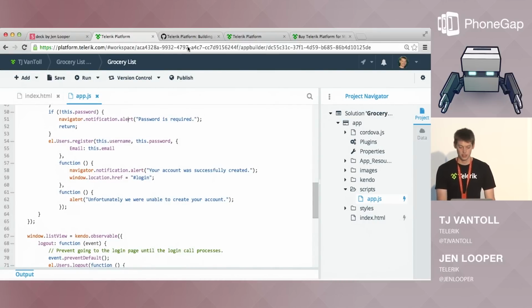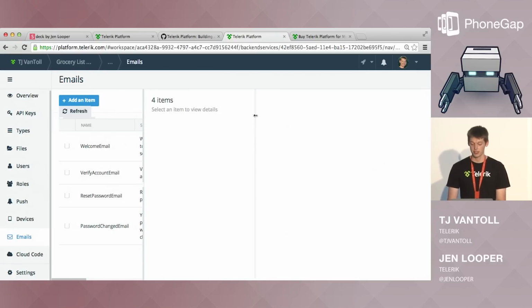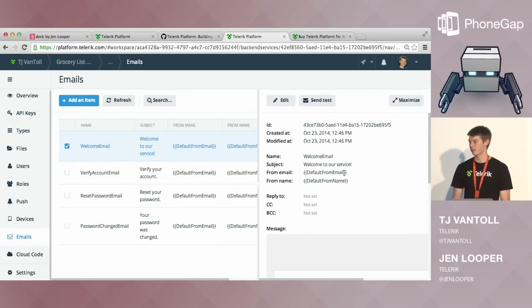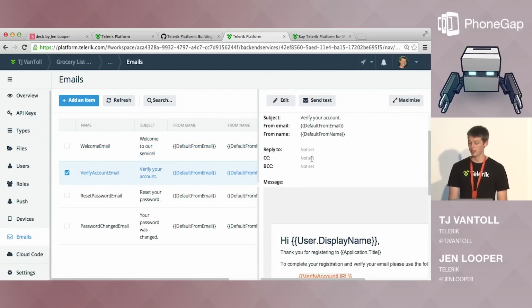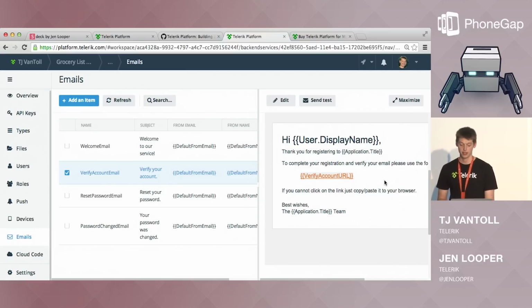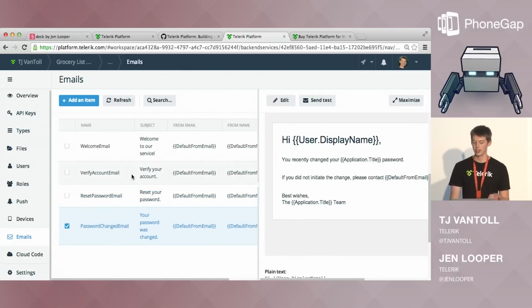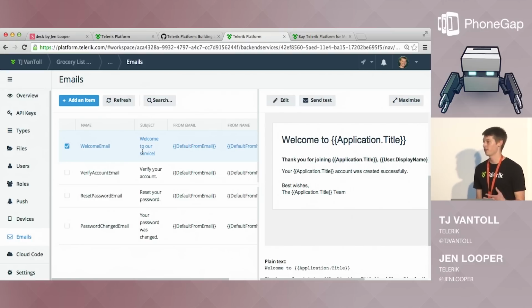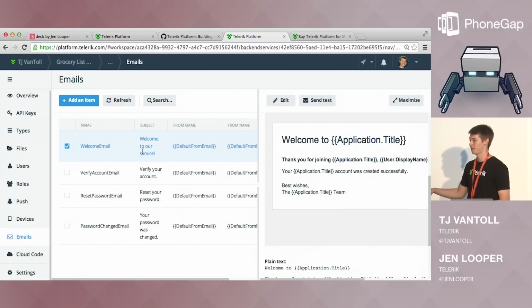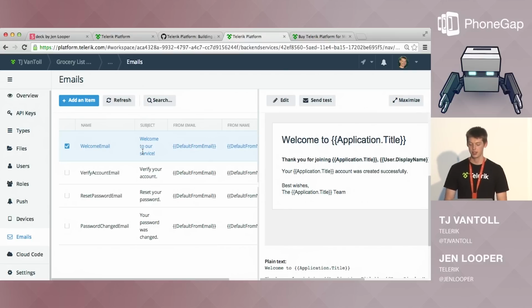Yep, so just to show what Jen explained, when you actually register people, by default, the backend services will automatically send out emails to that individual so that you don't have to write that sort of functionality yourself. It'll send account verification emails, configurable with a template, basically giving people a URL to confirm their email address. It has a password reset workflow, which we'll look at momentarily, and password change functionality. But it's kind of cool that you don't have to, especially for simple apps, if you don't want to write any of this stuff, because it's a complete pain to integrate this sort of workflow and send out emails. It's a whole new can of worms. So we'll handle all that simple workflow for you.